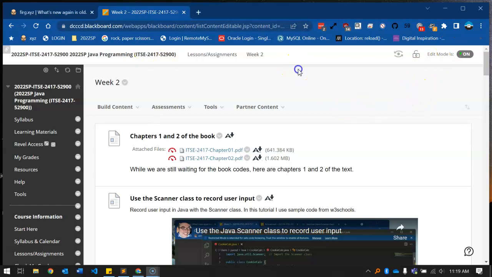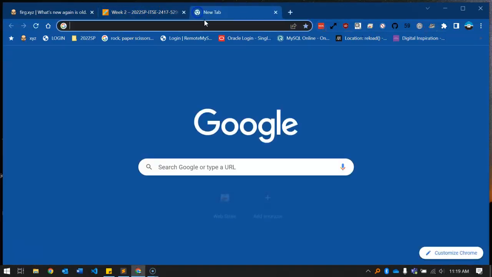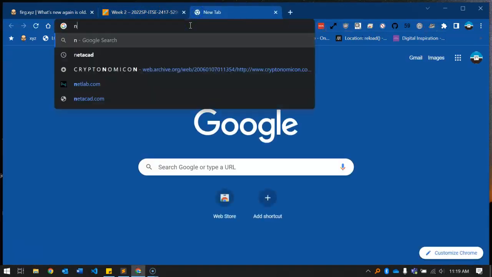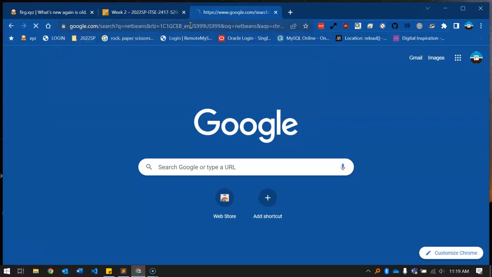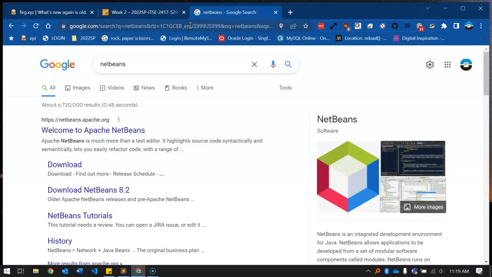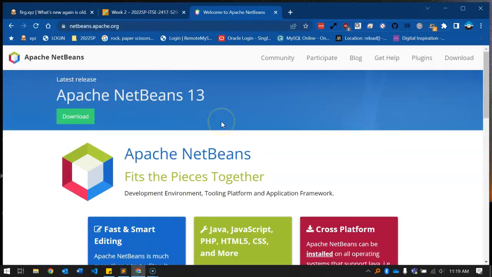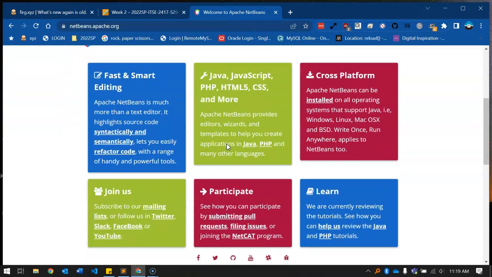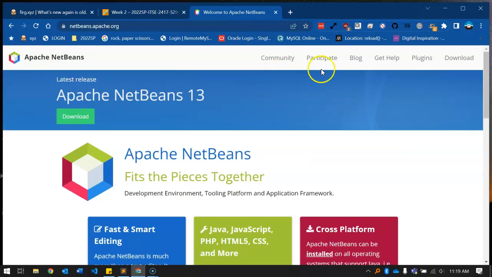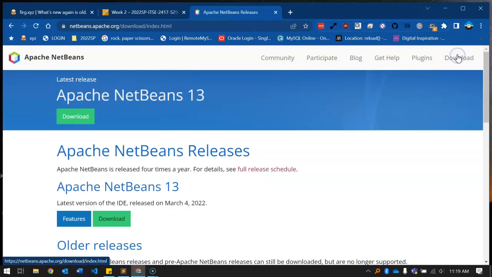It's free. I'm going to do this in a new window. I'm simply going to search for NetBeans. It's also put out by Oracle, the same people that are in charge of Java and actually own MySQL as well. Welcome to NetBeans 13, which I imagine is the latest and greatest version of it. And let's look for download up in the right corner. And NetBeans 13 seems to be the latest one released.